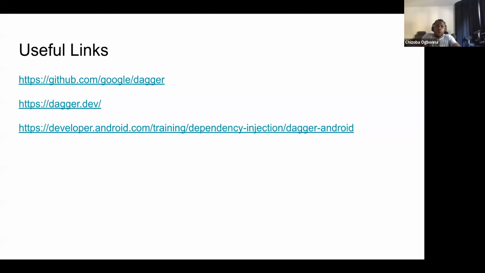Which means in your component, you need to declare a function that takes an instance of your activity. So that in your activity's onCreate, you can get an instance of that component, maybe AppComponent, and call appComponent.inject, passing the instance of your activity, usually just this.